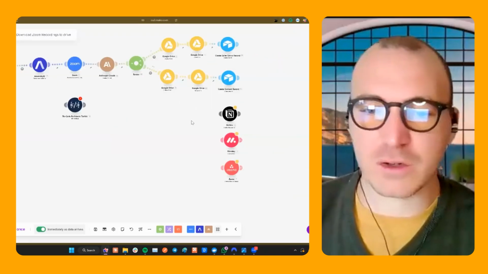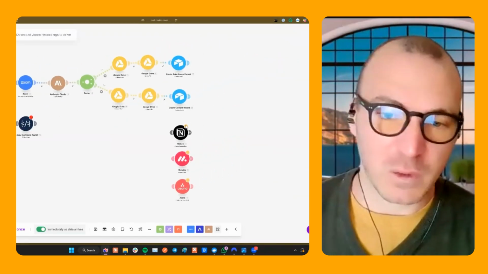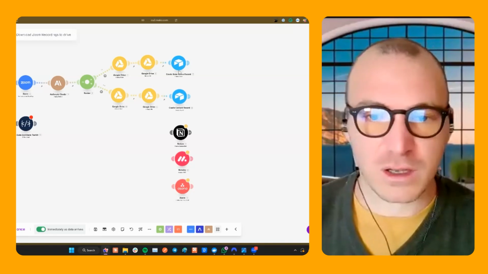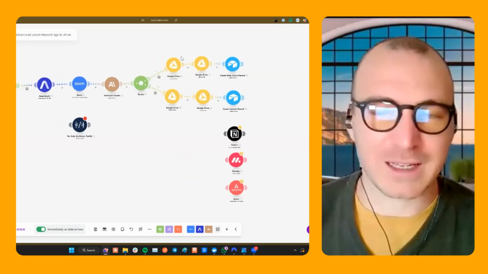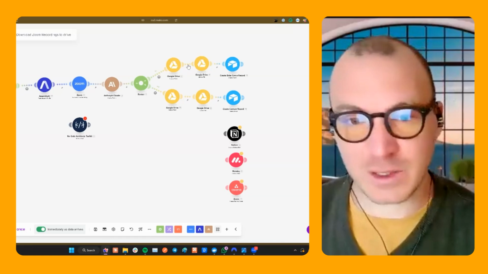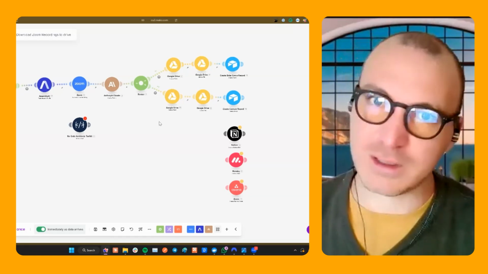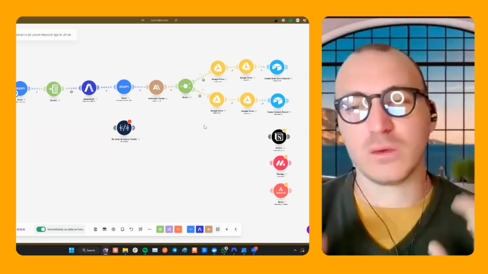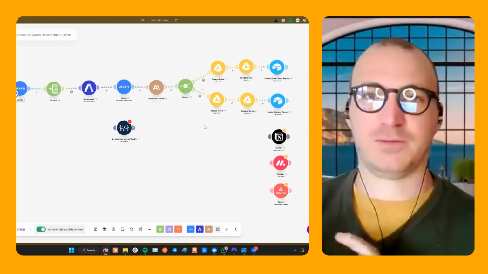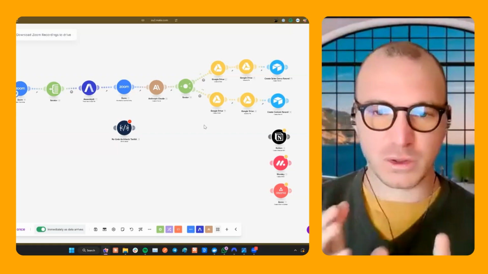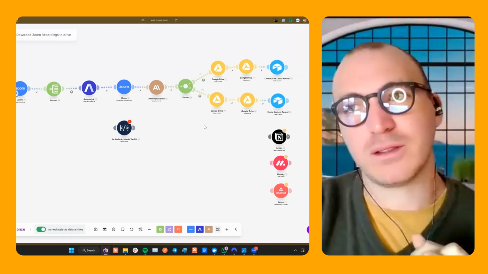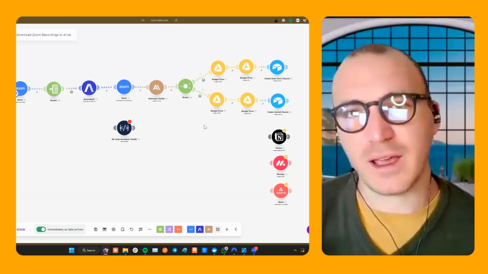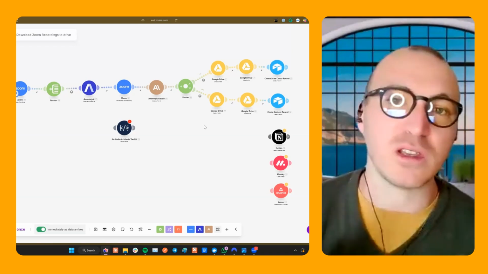And the reason that I have these other project management tools over here, modules, is to just show you that we could do this in Notion, we could do this on Monday, we can do this in Asana. All of this is data that can get sent to wherever we need it to be sent, right? We can even send it to Slack if we wanted to. So this isn't just a workflow that works with Airtable or just with Claude. We can make this work with a variety of different tools. It just depends on what you're working with and how it could benefit you within your workflow.